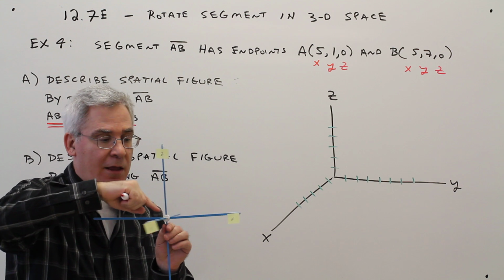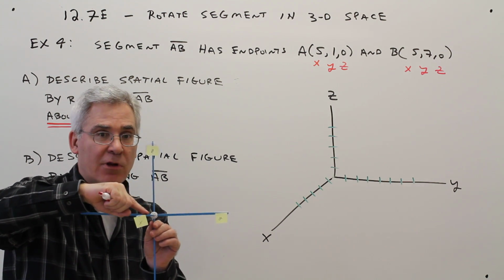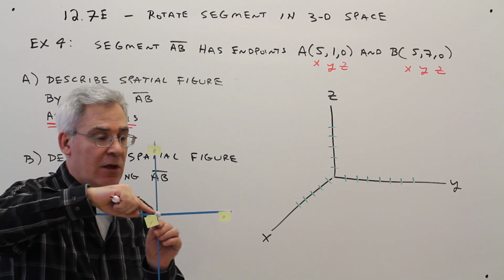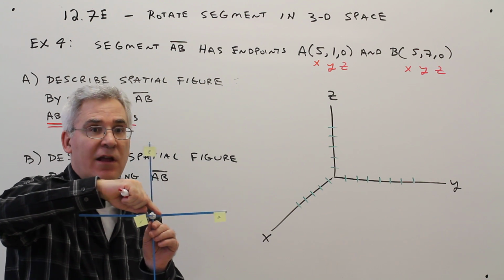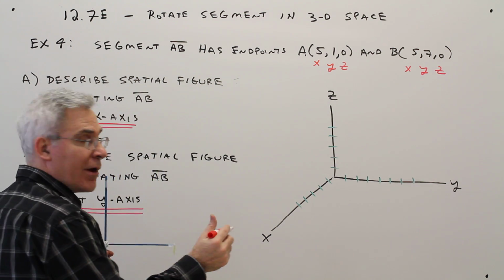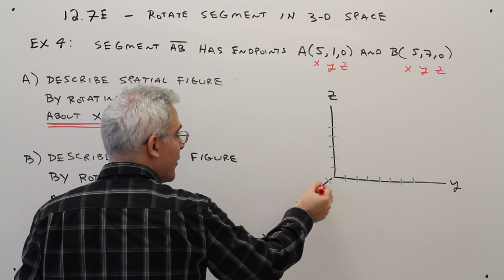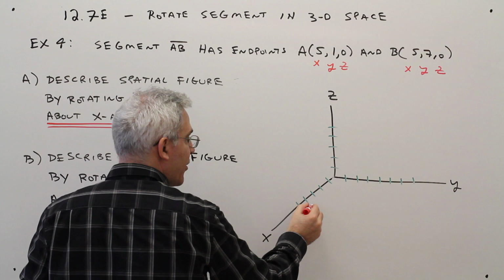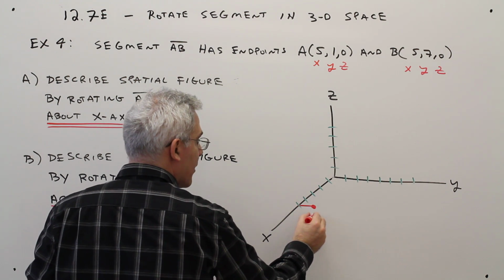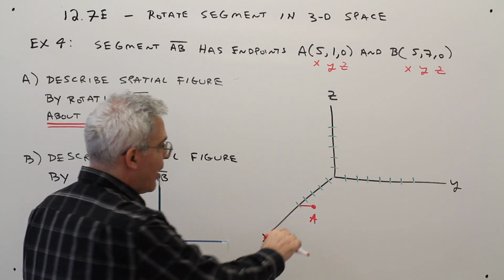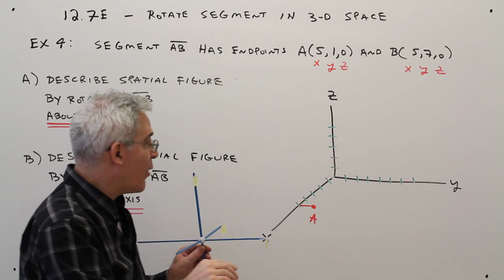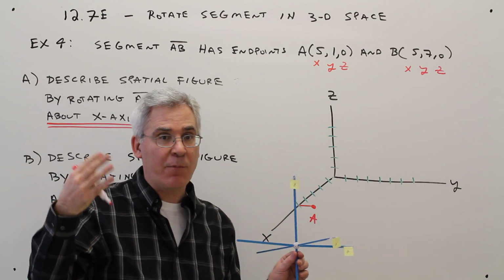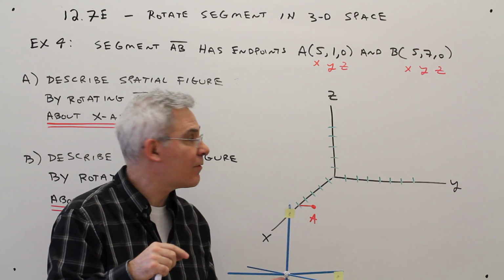So for point A, go 5 units out along the x-axis. Go 1 unit to the right and stop. So over here, here's the origin. 1, 2, 3, 4, 5. From there, go 1 unit out and stop. So that's going to be point A. I like to put that as a reference just so I know how I got there. Otherwise, my brain's got no context what that point means.